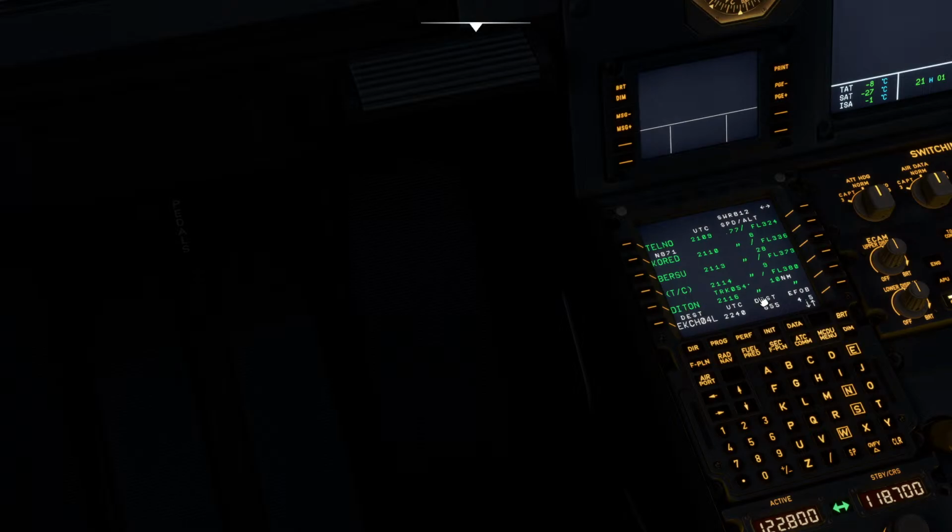Top of climb is there. We'll fly over HAREM. Then top of descent, so after BERXO.